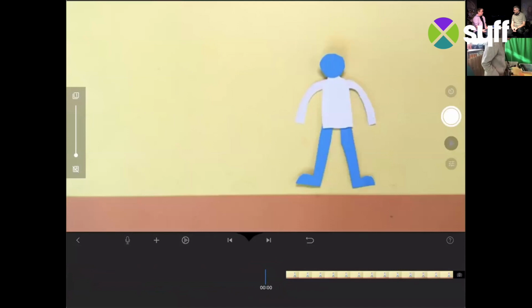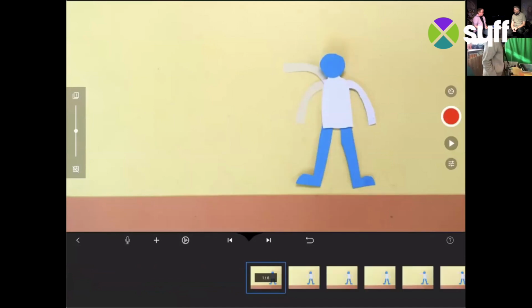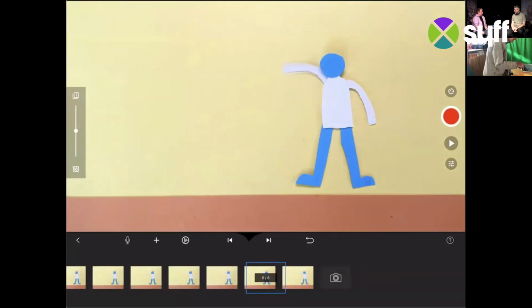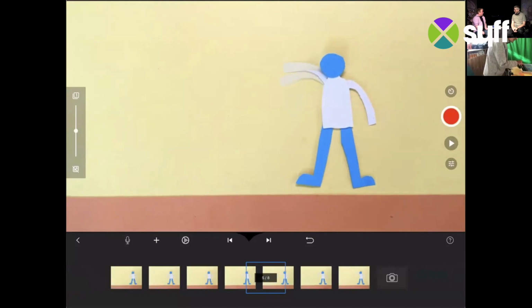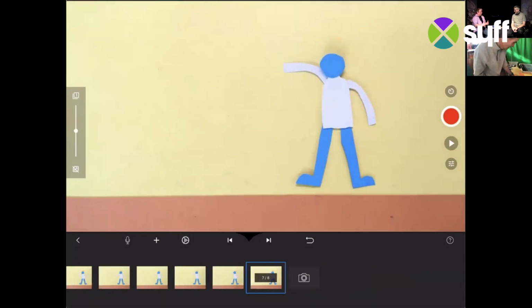Then what I could do is add those movements going back again, so his arm just goes back down. Let me just see. So I've got those positions of the arm. Luckily, it always sticks the frame at the end, so when it sticks a new frame, I'm just going to move his arm back down again.